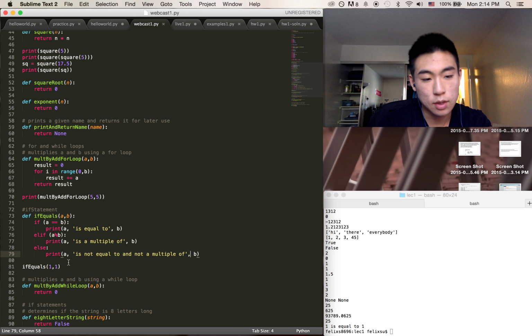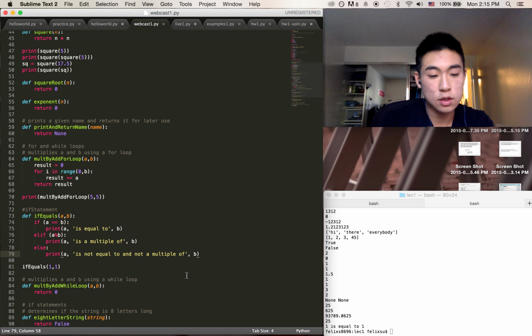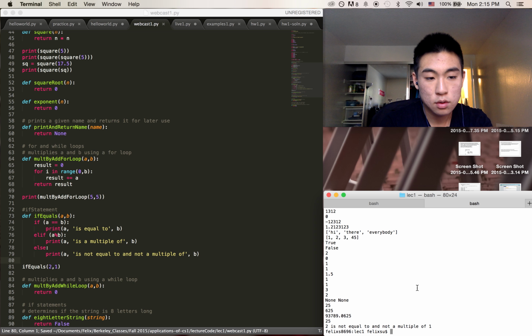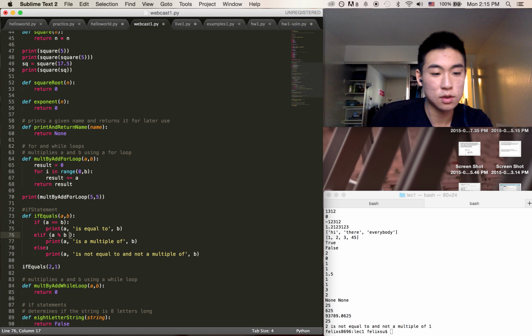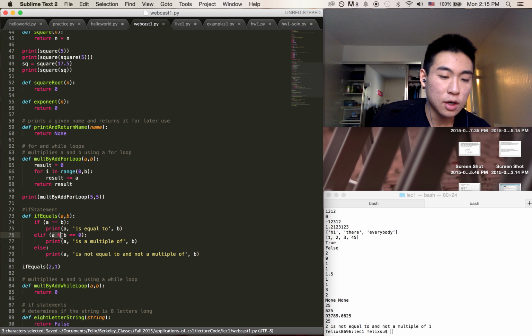If 1 is equal to 1, do that. Else if 1 is divisible by, is a multiple of, 2 is, oh, oops. You have to actually test this is equal to something. So else if A mod B equals 0, I forgot to make sure that it actually returned a Boolean value. So this actually has to return a Boolean value.